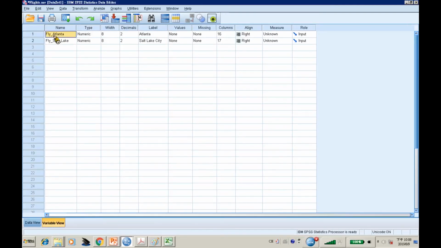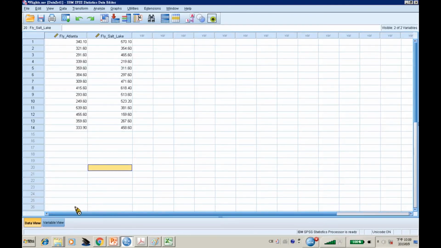The first one is the flight to Atlanta, the round-trip airline ticket cost, and the other one is Salt Lake City. So we see the data. We have two columns, and we have 14 major U.S. cities.